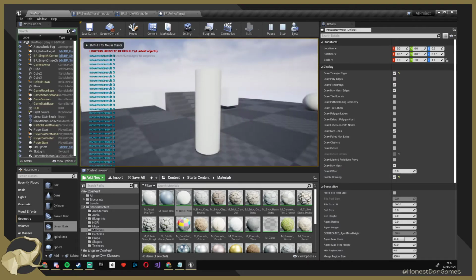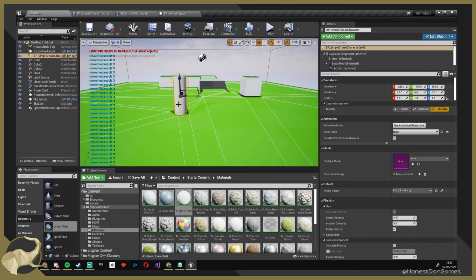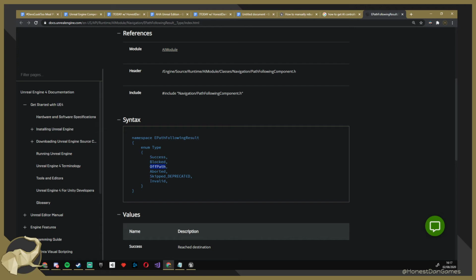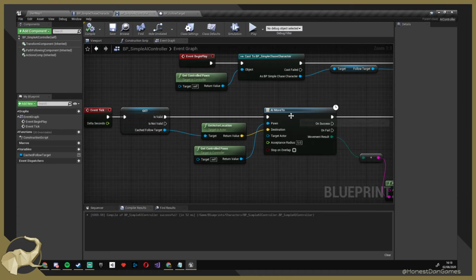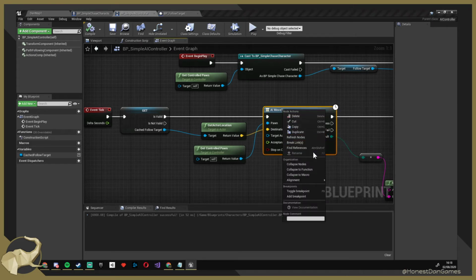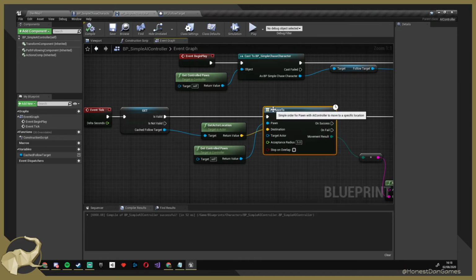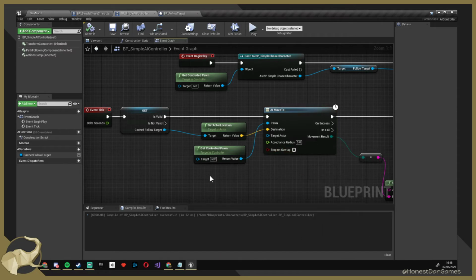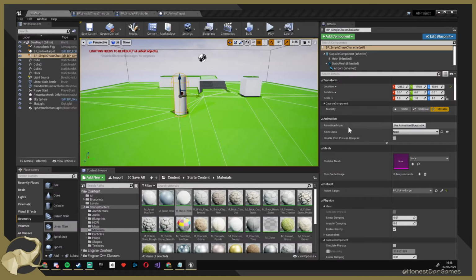Okay, so why is it returning off path? Let's go to the move to code, shall we? Double click on it. Can we go to code of this? No. I don't even have a class to open this project up.